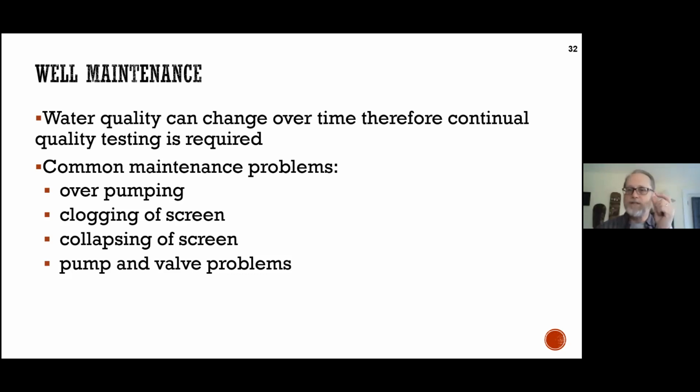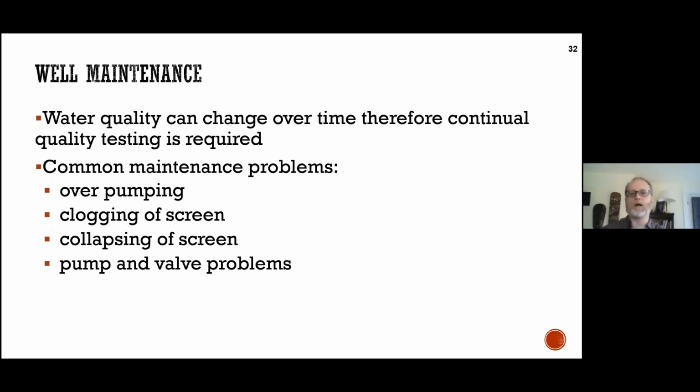I mean, these are very thin in some cases, almost microfoil type screens on the small diameter wells, kind of like on the electric shavers, those very small screens. They can collapse, they can tear. So then that allows material to be pulled in through the pump that can damage the pump. And so that means the pump has to be pulled, taken out of service, and either repaired or replaced.